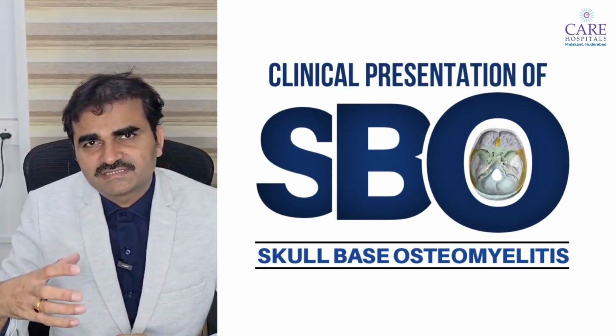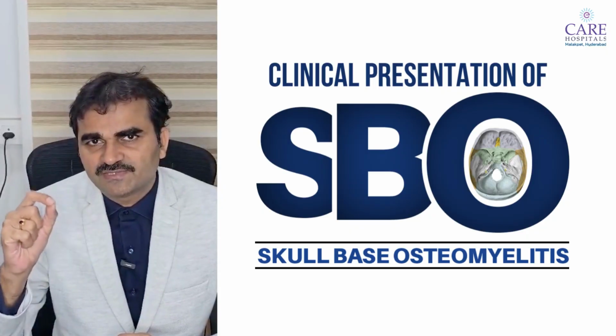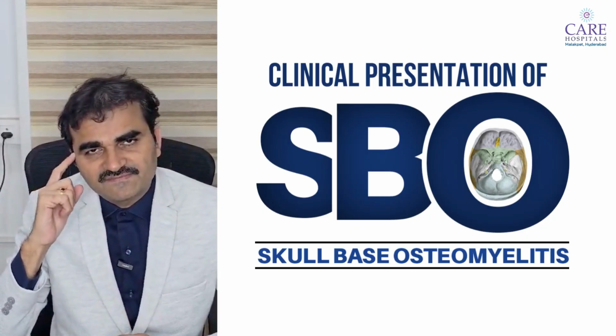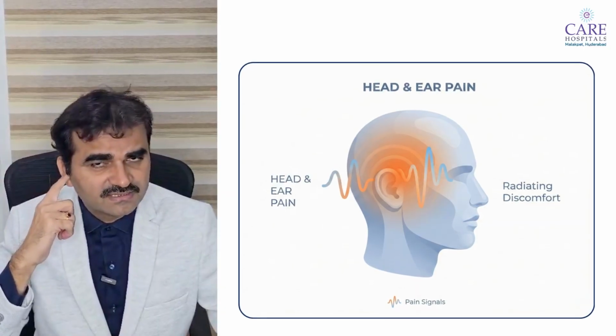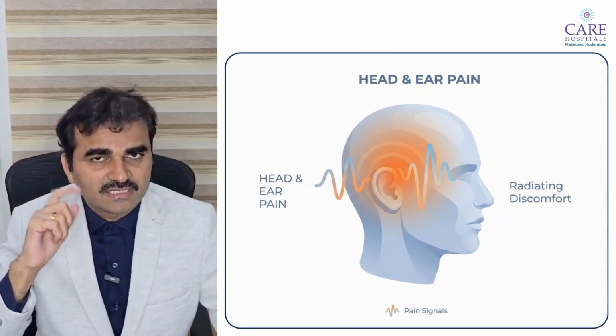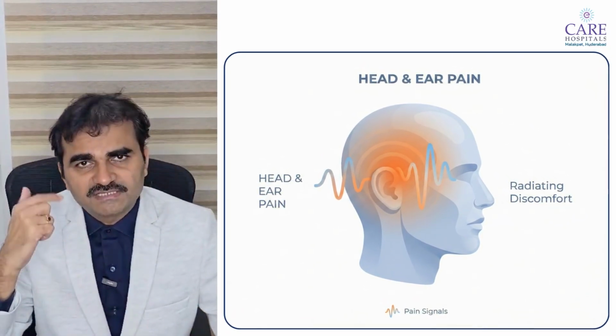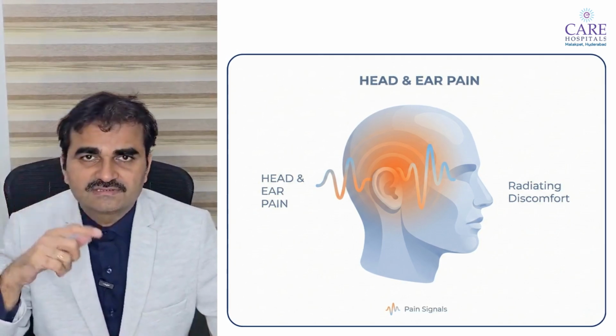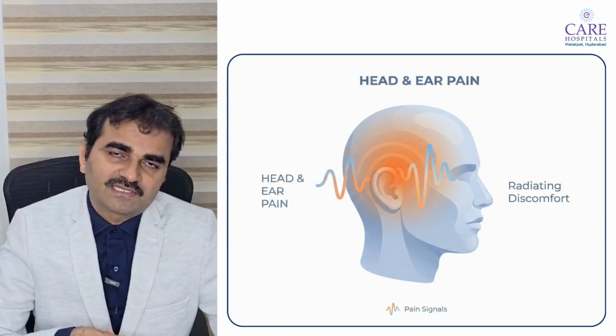Then what is the clinical presentation of skull base osteomyelitis? Because of involvement of the skull base, they will have severe ear pain, a very severe agonizing pain. It is usually more severe during the night time because of increased intraosseous pressure. This ear pain doesn't subside with routine analgesic medications, routine painkillers. Ear pain usually occurs in the ear, in front of the ear, behind the ear, and above the ear. Sometimes this pain may spread to the whole half of the head, like a generalized headache.